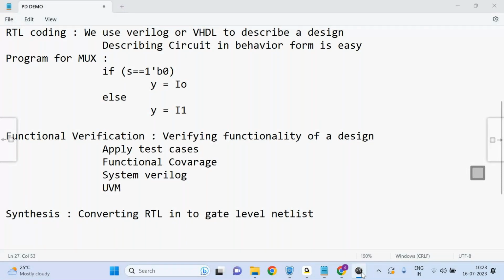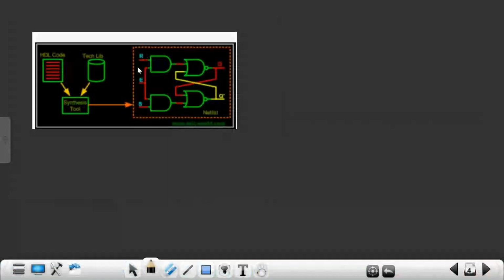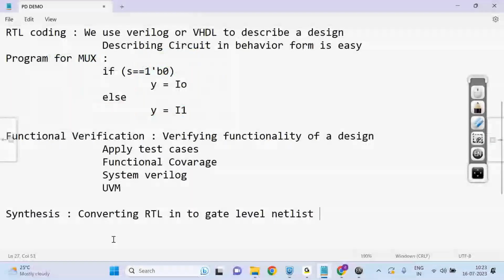You will convert like this: your RTL you have, then you convert into a gate level netlist. This RTL, the synthesis tool will convert into what? Gate level connections. That is called synthesis.